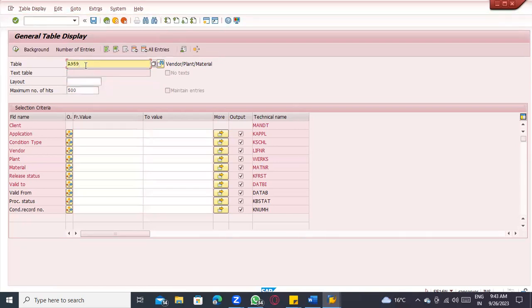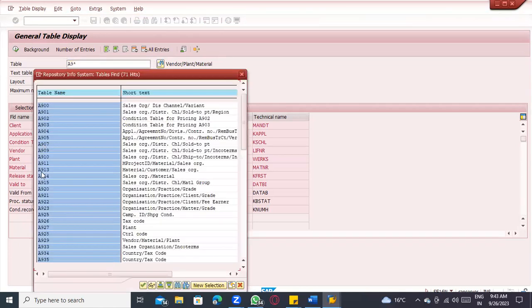In case you are planning to create your own style of condition table but every time you get the problem that it already exists, just search A9 star and see the tables that are already created.